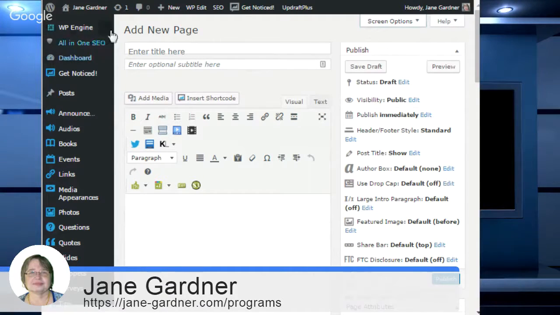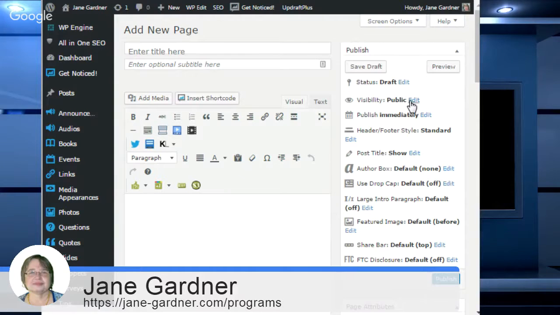And so this is where you put the title. I have on my theme an optional subtitle, and then this is where you put the body of the text. And then of course you have your editor, where you can visually see we'll do that later. And then on the right hand side, we have where you can publish, you can save a draft, you can preview. The status right now, of course, is draft because I haven't published it yet.